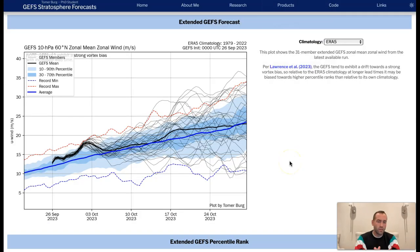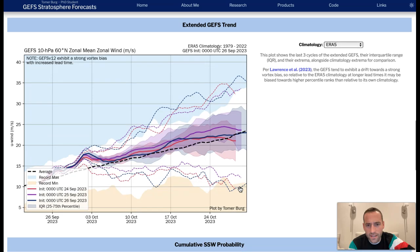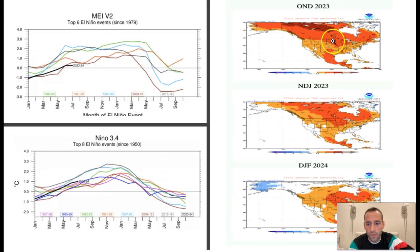I'll tell you what, there's no signs right now of anything happening in the stratosphere. In fact, there's evidence that the volcanic eruption last year has really messed up the stratosphere, keeping the vortex stronger and colder. And really, there's a lot of evidence to that. You can see that right now we're running stronger than the average. And looking at the forecast, there's no indications of any weakened signs of the vortex, or early season cold coming in. It's just not on the table right now.